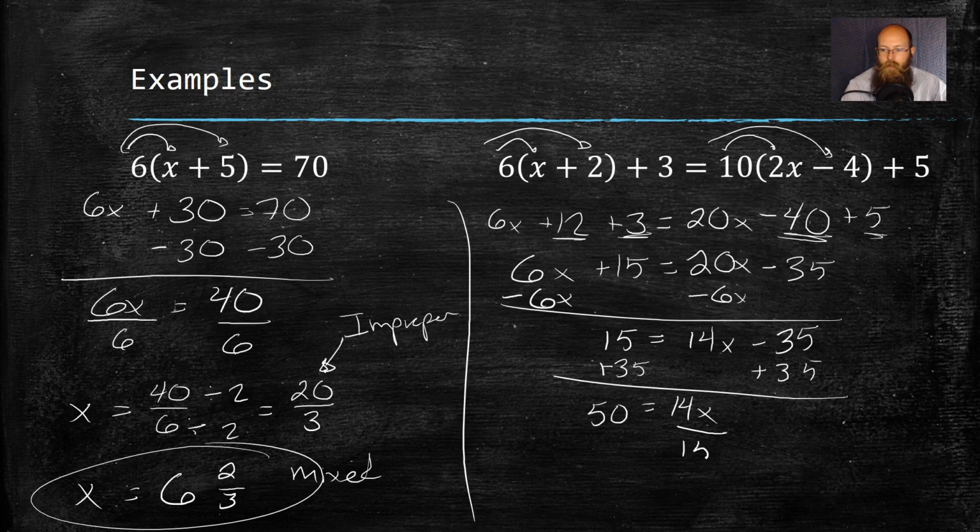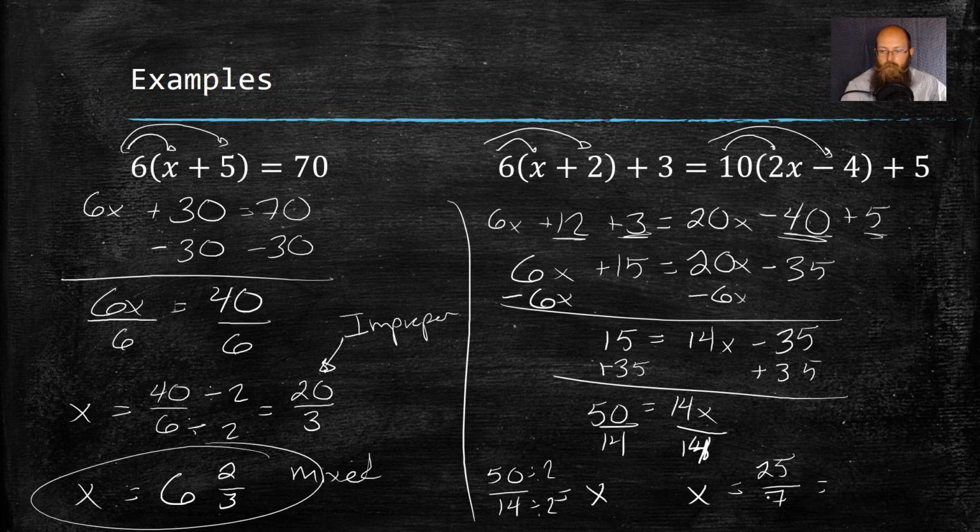I have to divide by that 14. And both of those are an even number. So I know x equals 50 over 14, I can reduce each of those by a 2. Right? I'm going to divide the top by 2 and divide the bottom by 2. As long as I do everything to the top and bottom, I'm fine. So I'm now going to move this over to the right a little bit. x equals 25 over 7.